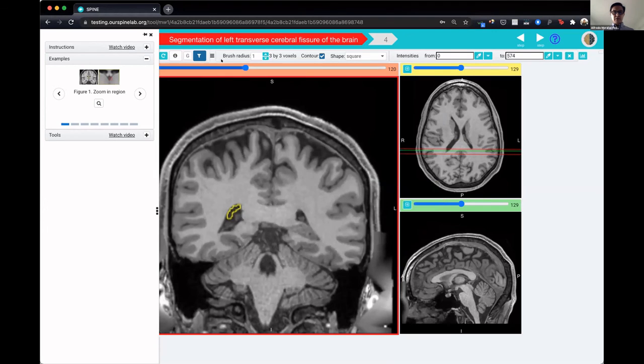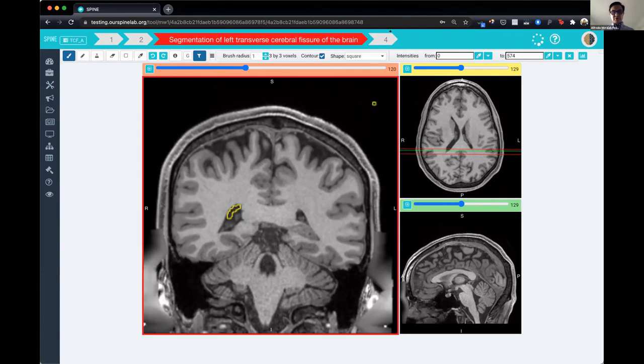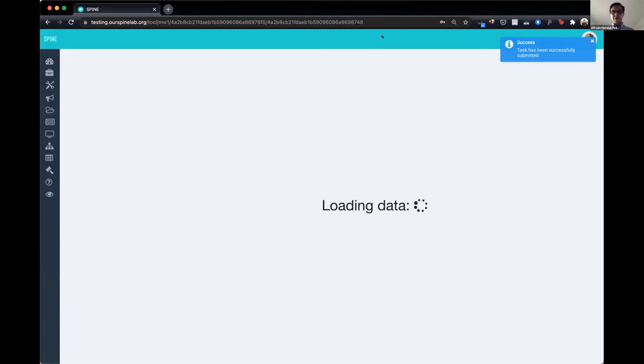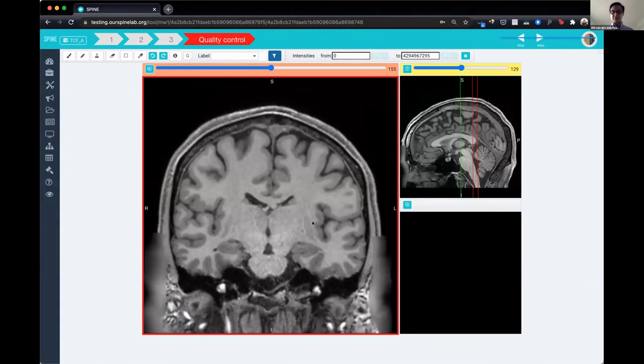We can also have instructive videos, which are not ready for this workflow, where we explain in a little more detail what we are looking for and what the specific instructions are that you have to follow in every step. I don't know if I'm on time, but I will leave this last step. Just one last thing at the end. Once I'm done, I go to the next step. And then finally, I can submit my case, and then the PI of the project can monitor what cases I have done so far.